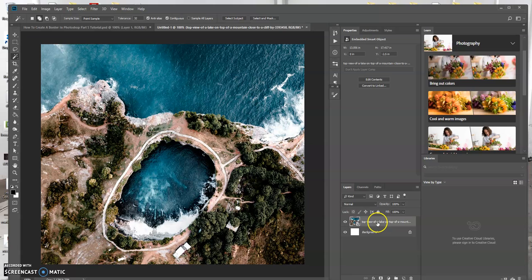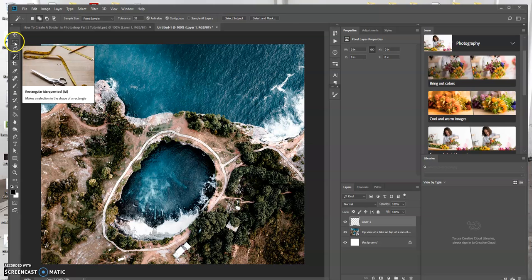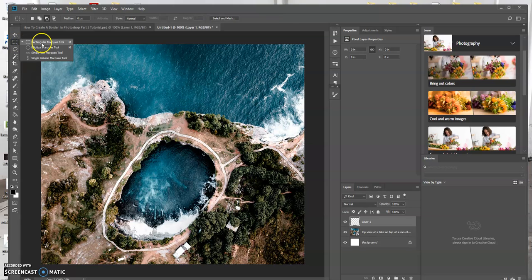If I go over here to my layer, which is just an image, I'm going to create a new layer. And I'm going to use the rectangular marquee tool and draw a rectangle around the entire canvas.